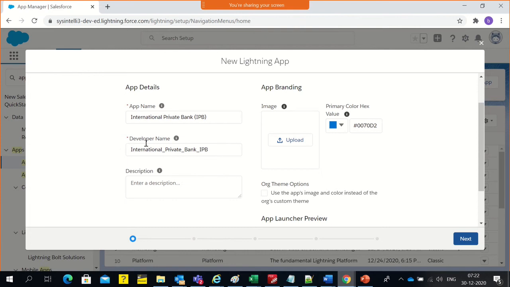What do you mean by API name or developer name? Whenever you want to query, like how you have a SOQL query, like select Id, Name from a table, select the developer name from the app where name is equal to this particular name. If I give that, I can get the results. So ideally this is where we use it in queries or anywhere in programming. We don't refer to this, we refer to this. And these always have no space in between. If they have a space, it will be replaced with underscores. So International Private Bank.